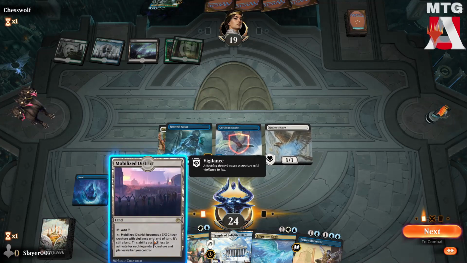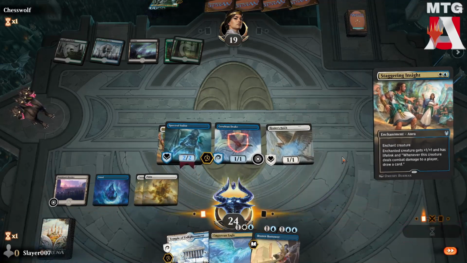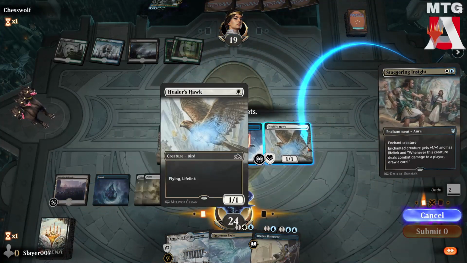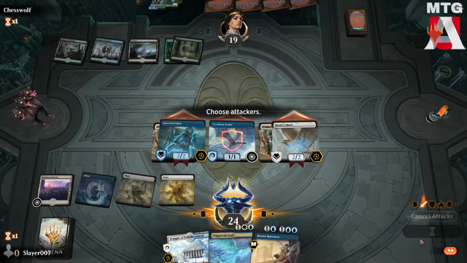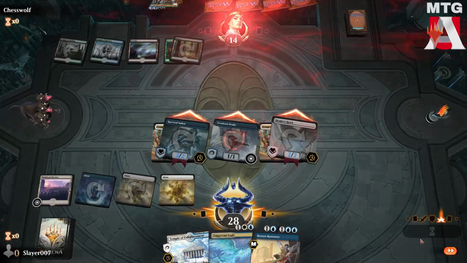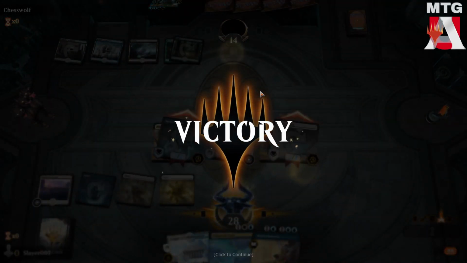We have options here. One of them being Staggering Insight. Go all in on the attack. Opponent goes down to 14, and that's game. Good game, Sultai. Mid-range, I guess.